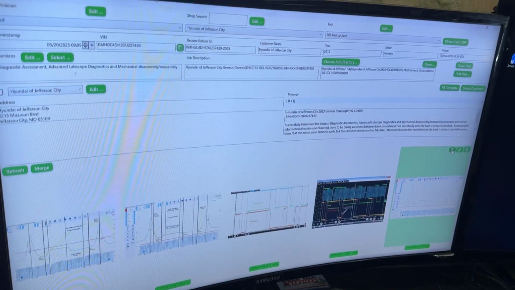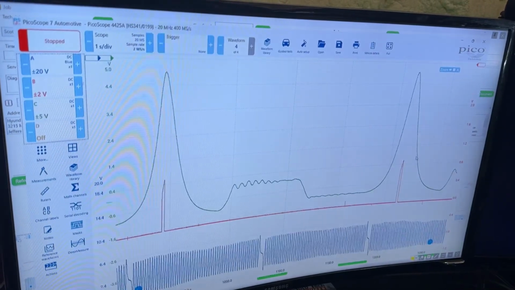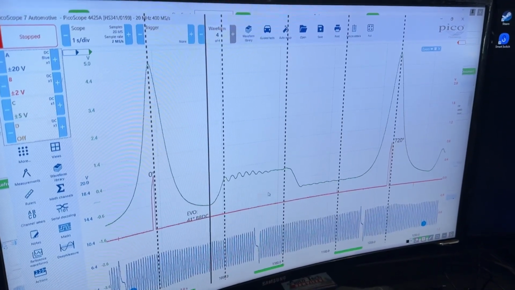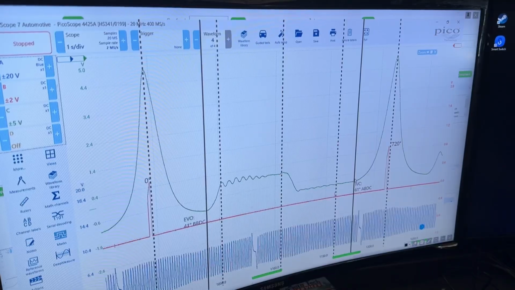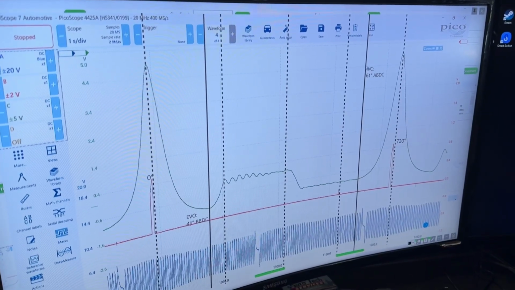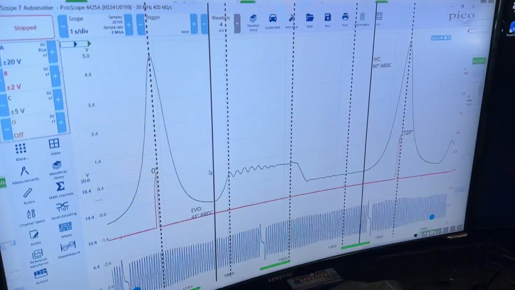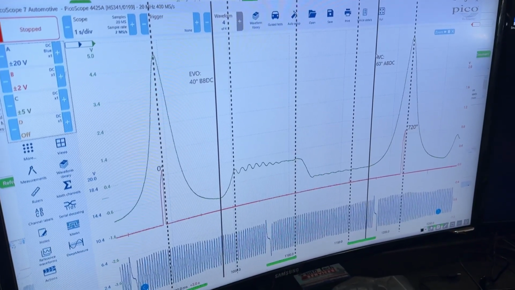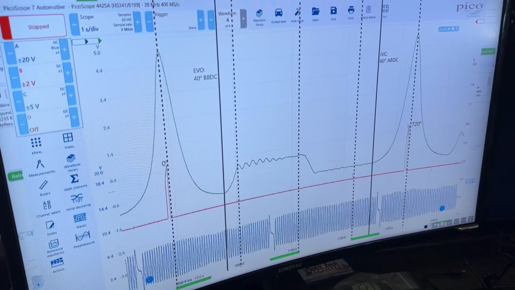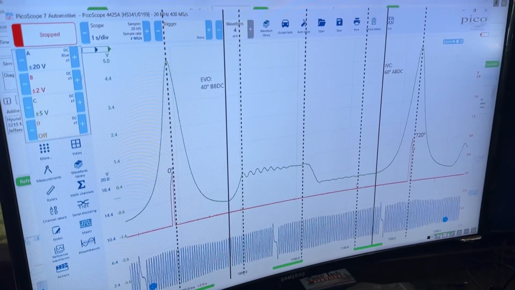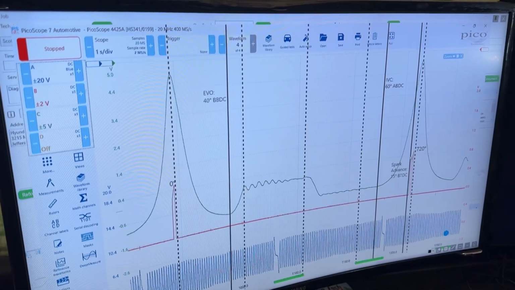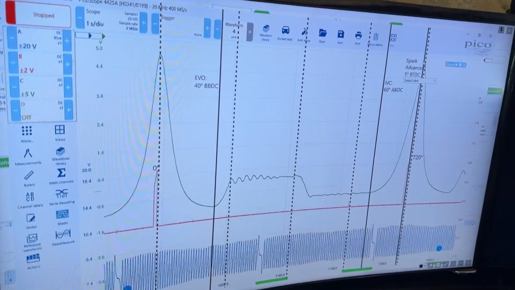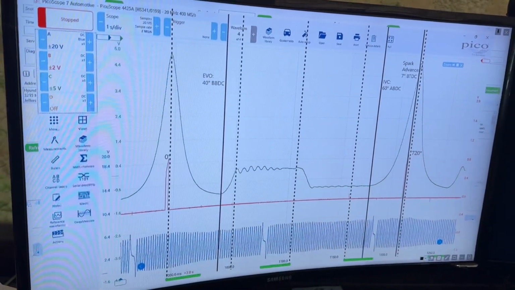Oh, I didn't save it. Whoops. All right, so we're going to edit. So we've got this. I want to put this back the way it was. Okay, 60, 40, and Spark Advance. I messed it up. I forgot to save it. If you're too close to the final 720 line, it may not drop in the.